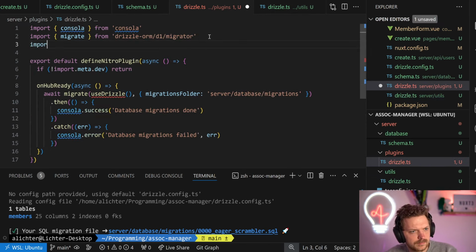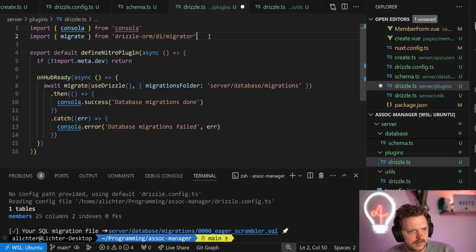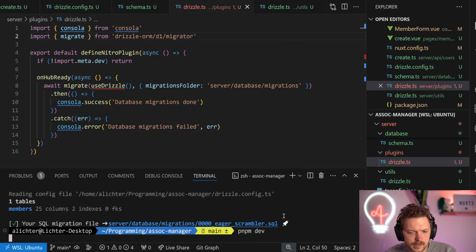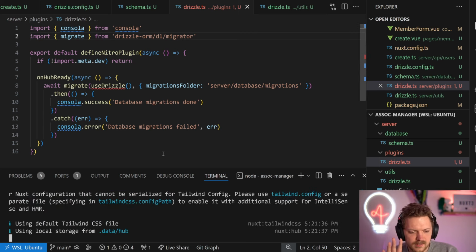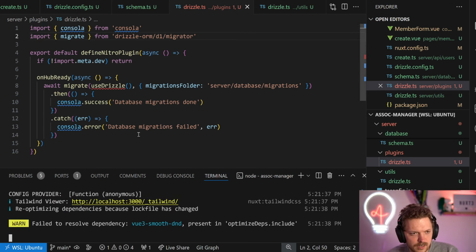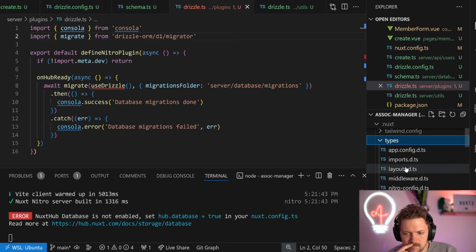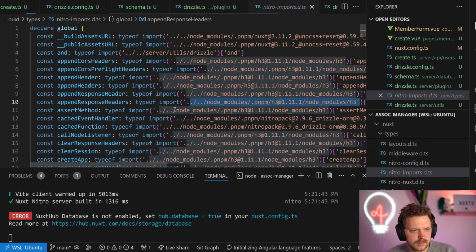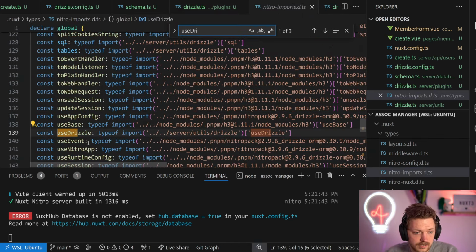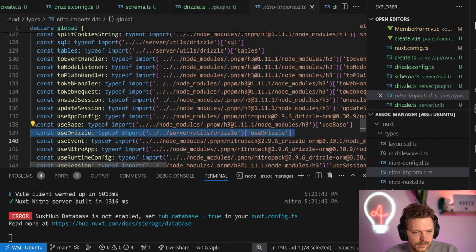I mean, this is, oh well, I might just, okay. I should start the dev server. I should use the prepare command because otherwise it's not found in the .nuxt types nitro imports. Because here it is now after starting.